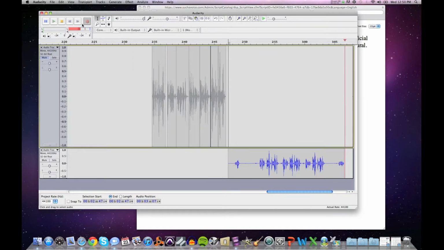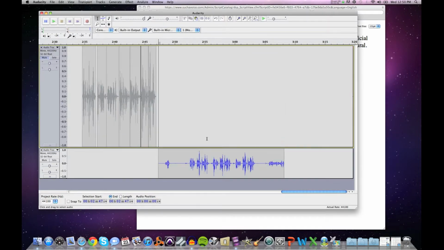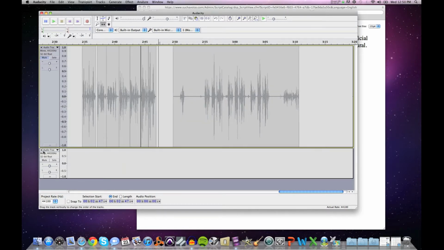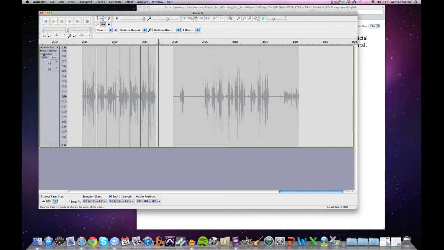So hopefully one of those will do the trick for me. Let me go ahead and press the stop button here. I'm going to select my time shift tool. This time shift tool allows you not only to move the regions from left to right, but it also allows you to move the regions from one track to another. And I don't need this track anymore that I recorded to. That was just a record track. So let me go ahead and hit this X right here, get rid of it, unmute this track.